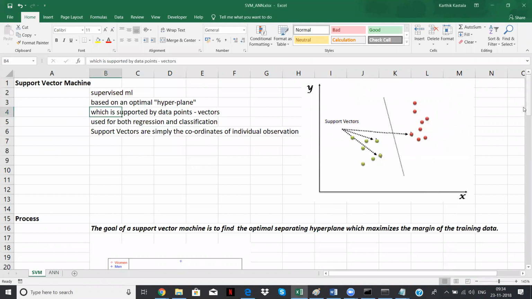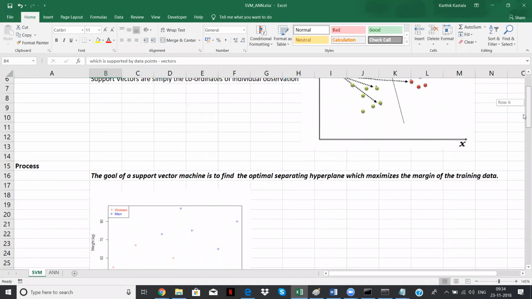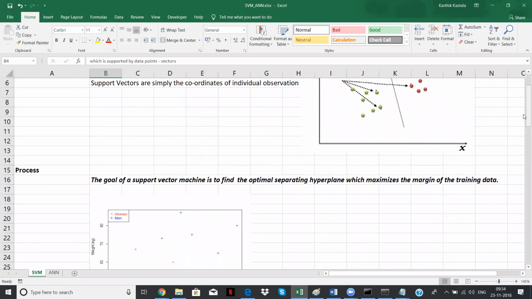That doesn't mean that when the algorithm itself is starting, the algorithm assumes this. Just for our learning purpose, this is my first assumption. This is not an assumption of SVM. Please do not mix it up. Like we have one assumption in linear regression where my y variable has to be normal, so that is a proper statistical assumption. Here, the assumption that we are taking is just for our learning purpose. That's it. Because we will begin with one class of support vector machine called linear support vector machine. We will understand the entire mechanism of support vector machine using that example, and then we can see how we can modify that. Clear? All right.